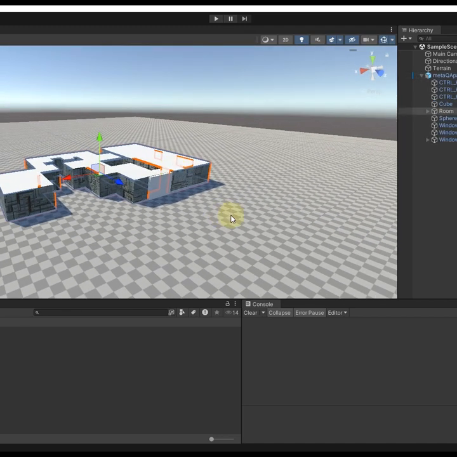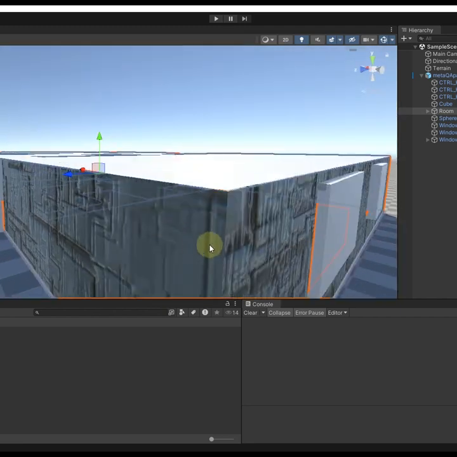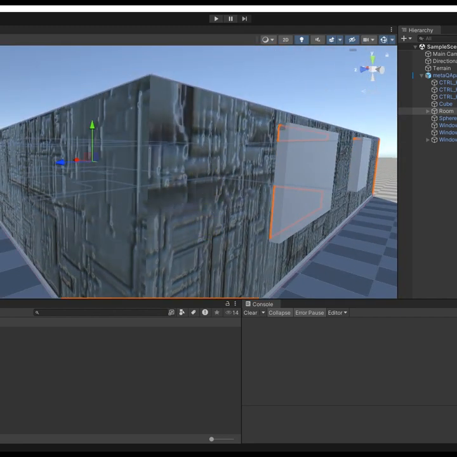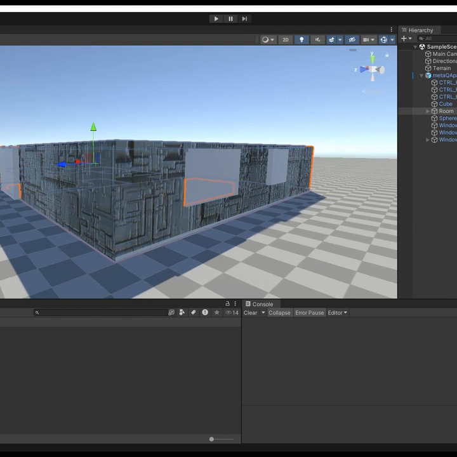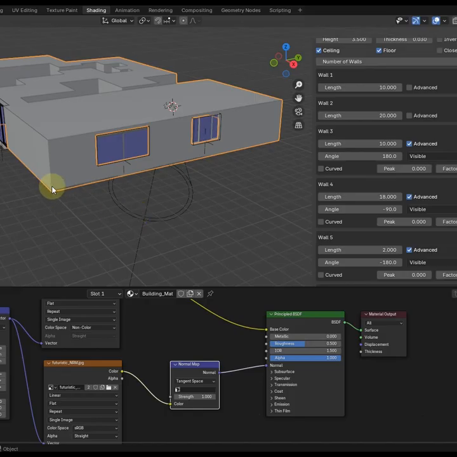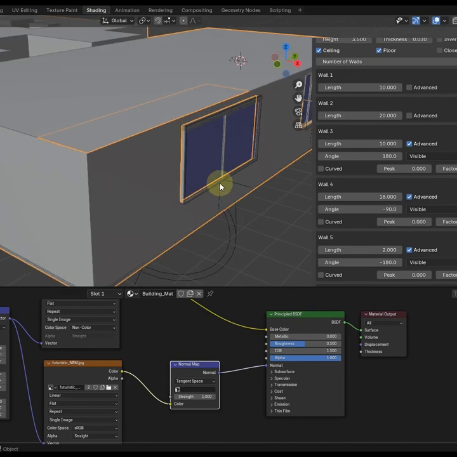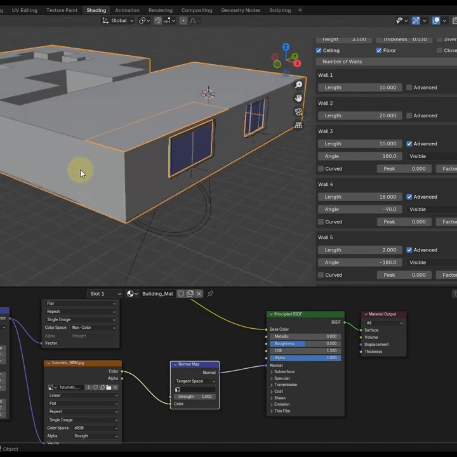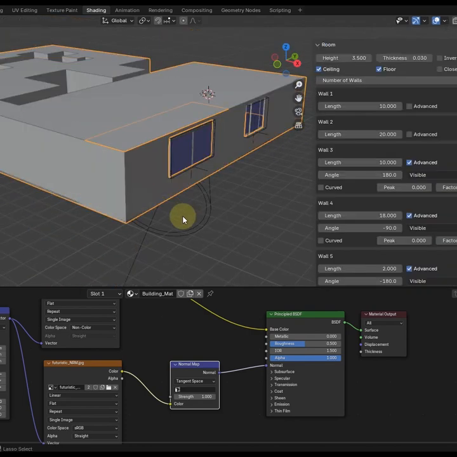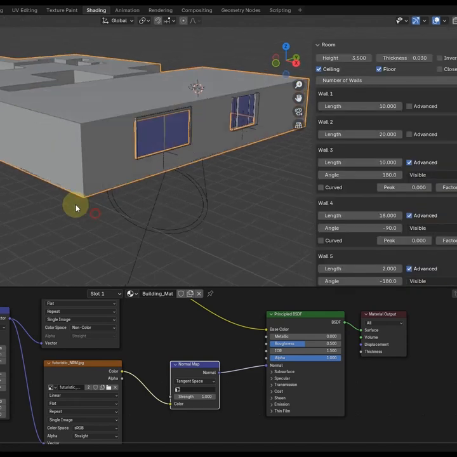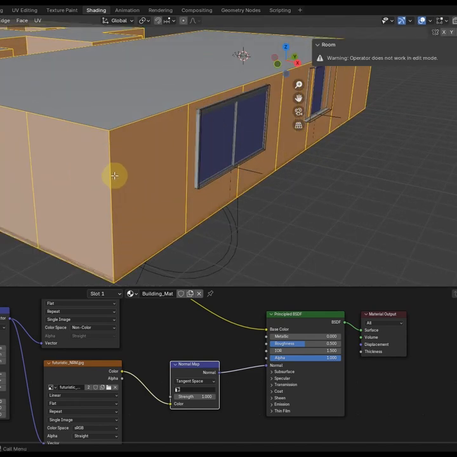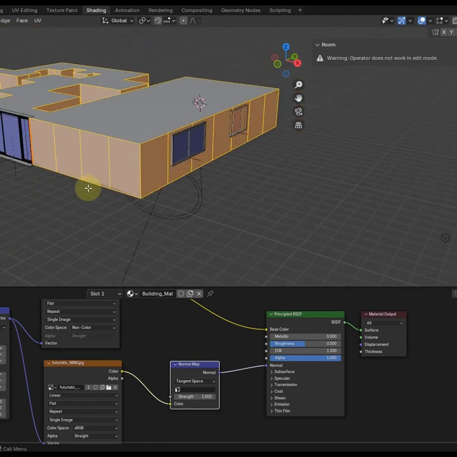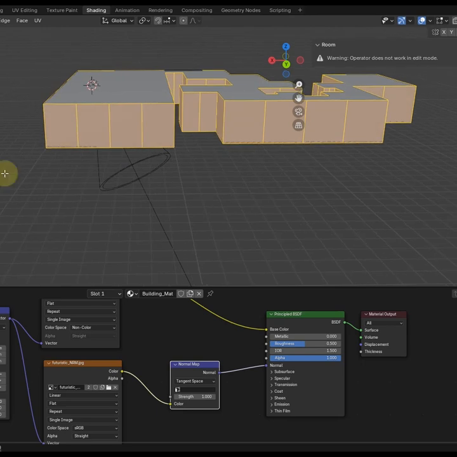So F, centralize and rotate around it. I'm wanting to make the texture a bit tighter, a bit smaller. So back in here, what I'm going to do is I've sort of added edge splits, I've added edges to the different parts of the walls.